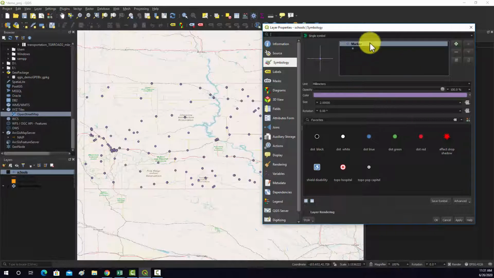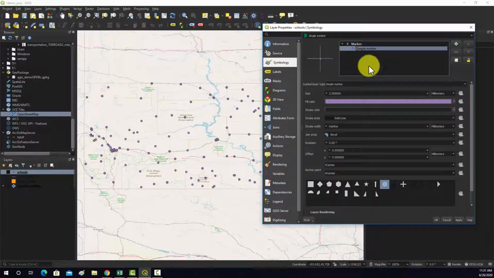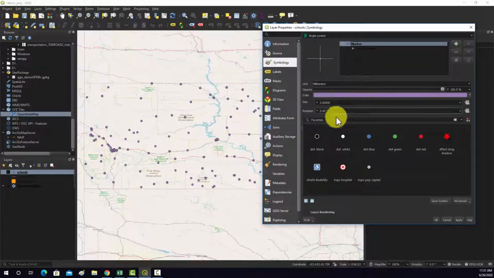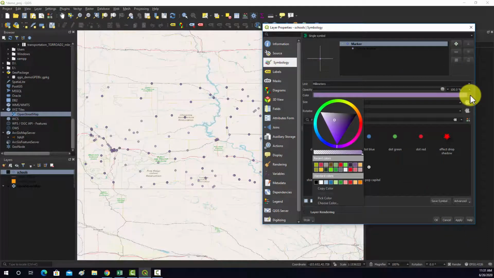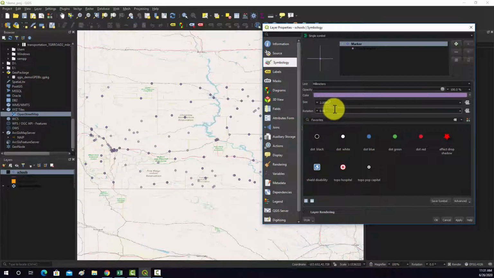Okay, so we have our default marker here. It's got one component. These are, I believe, SVG type files, so they're basically vector graphics. So they look pretty good if you rescale them. And also you can change the properties. So we could change, for example, the opacity. So just pull this down a little bit, so you hollow them out a bit there. Change the color, the size. You can rotate it. This is a circle, so rotating's really not going to do anything. You should be able to offset it relative to its default position.